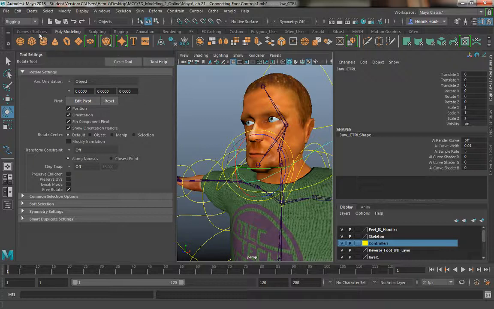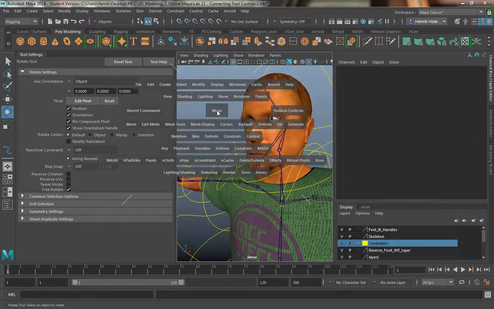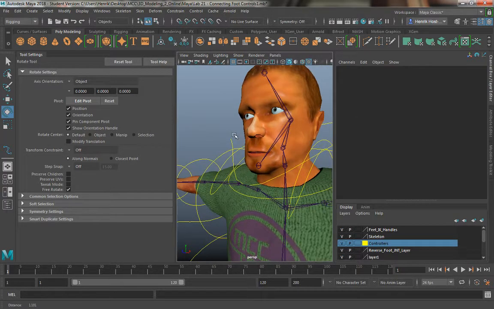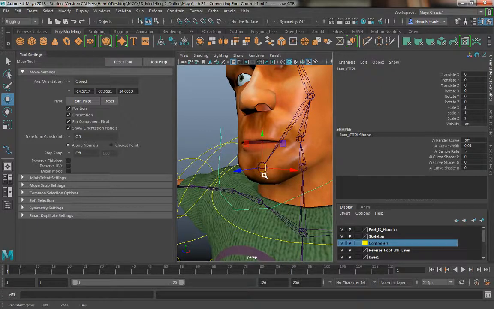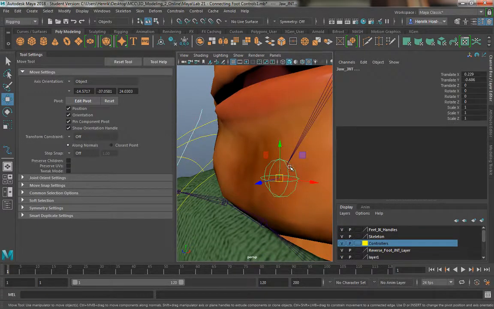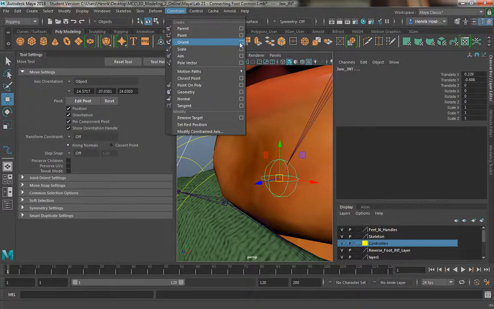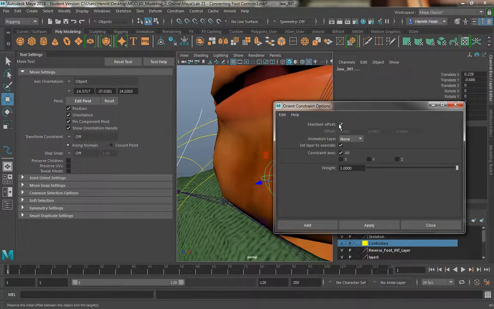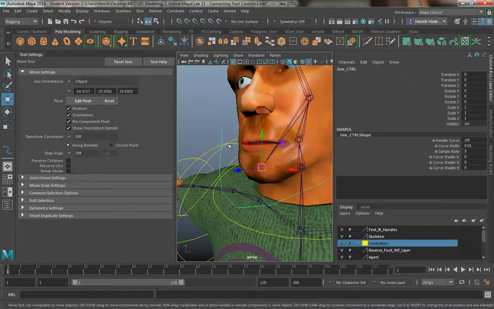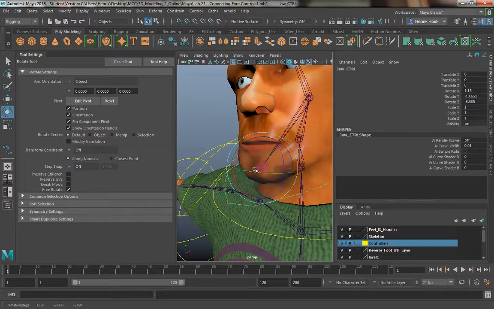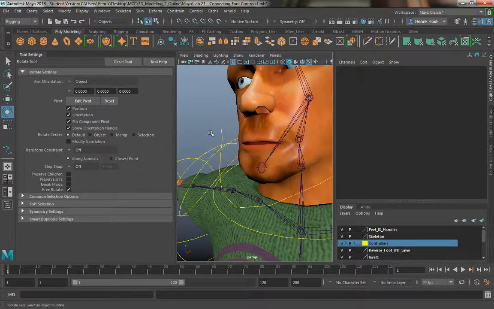So what I'm going to do is, in my rigging tab, I'm going to select the jaw controller, shift select the joint, and I'm going to go to constrain and orient. I'll hit the settings box, make sure maintain offset is checked on, and hit add. Now this will control the rotation of the jaw. You don't see much happening yet, but believe me, it does make a subtle difference when animating.